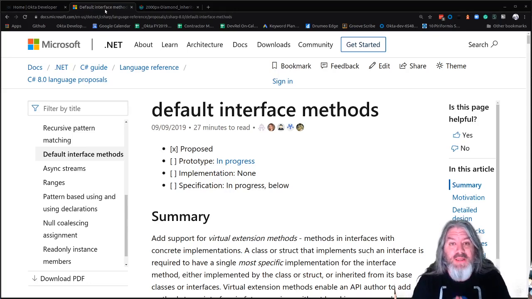But that's really the reason for default interfaces and not just using abstract classes, because if you've already got a class that derives from another class, you can't inherit from another class. You can have multiple interfaces. Since you can have multiple interfaces and they're already there, that seemed to be the best place to put these interface default methods, because then you can do something that's known as trait programming and add some traits to classes that already exist. Let's see how that's done.